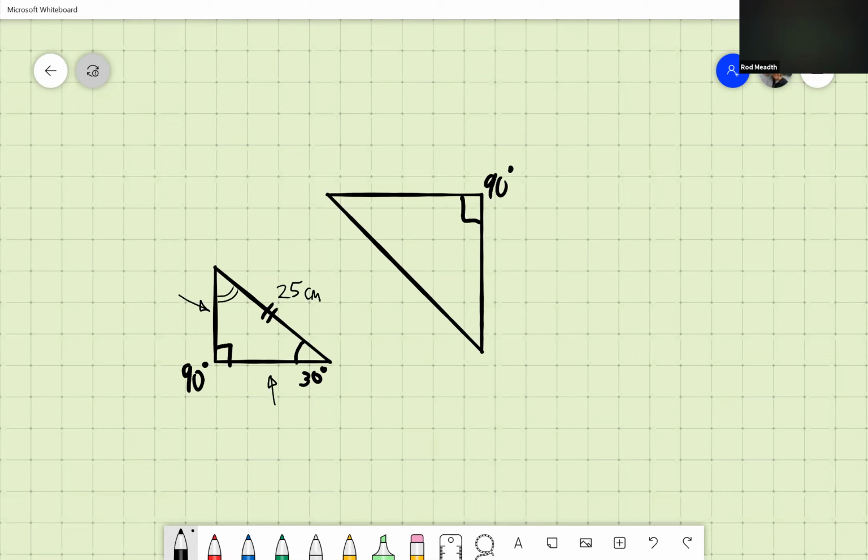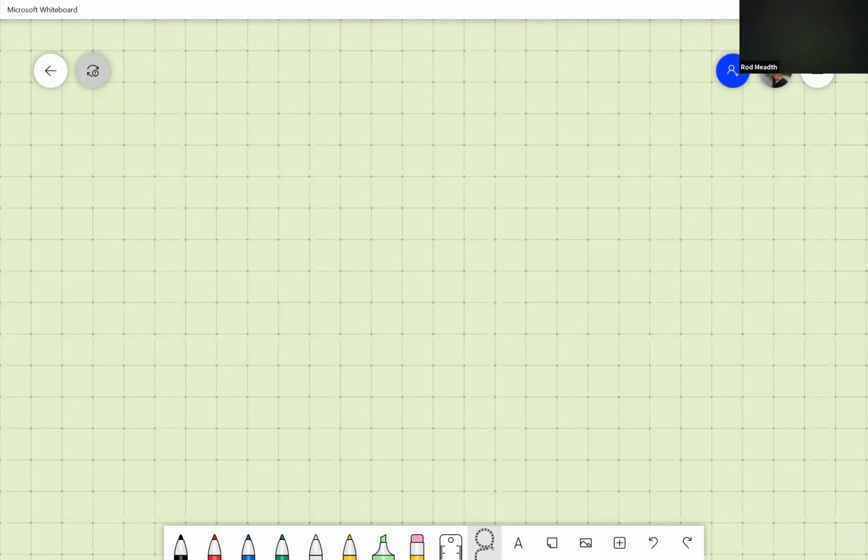It also, in another way of saying this, let me erase this thing right here. Once you have two right angled triangles that have a similar ratio of sides, it also guarantees that the outcome of the angles will be the same. And here's what I mean by that. If you have a right angled triangle, actually I'm just going to clear the whole screen. Let's go from the start.